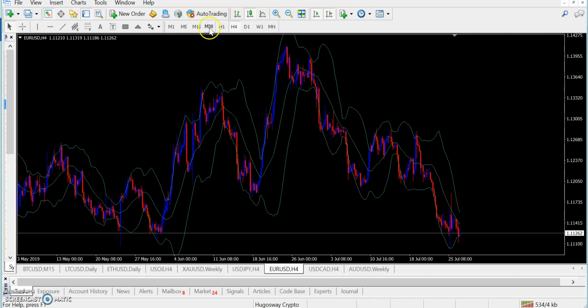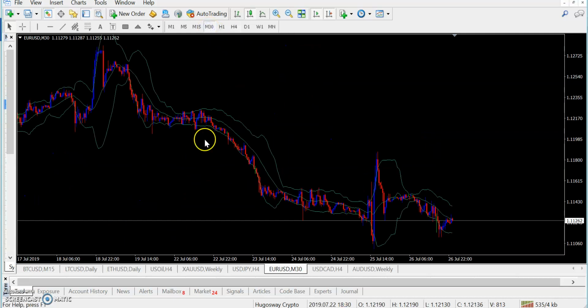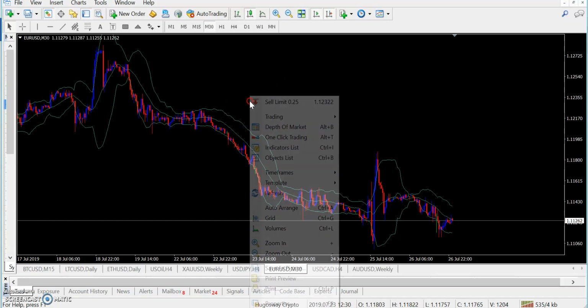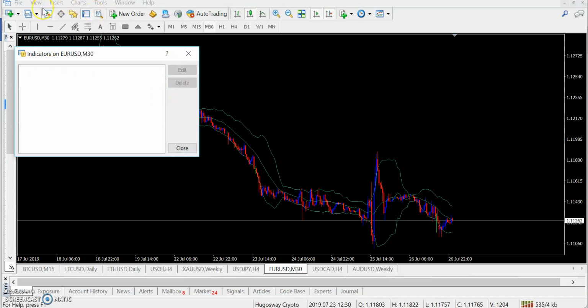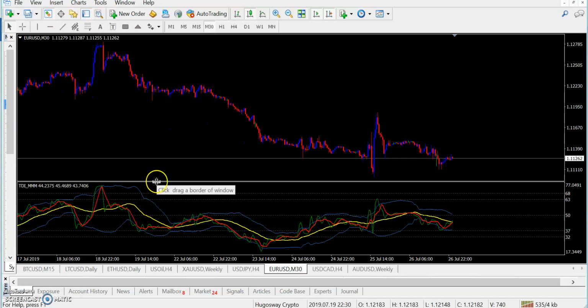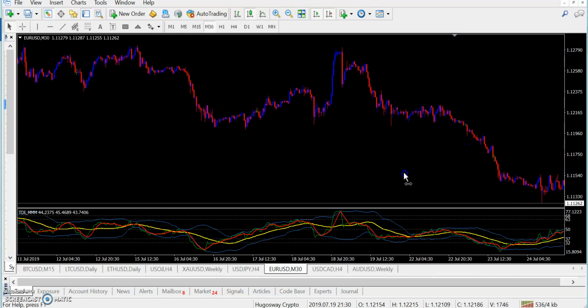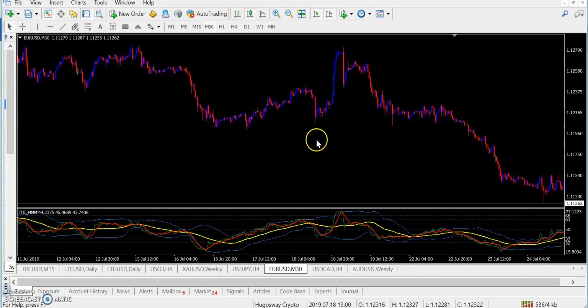But overall, the Bollinger Bands just kind of help you to see the breakouts more. It helps you to see consolidation more. So if this is a tool that you want to use, you can do that, but ultimately, I prefer to use my TDI indicator. Alright, this is the TDI. You still have the combination of the Bollinger Bands, and it helps you to see the trends a bit better, in my opinion, compared to it being actually on the candlesticks.